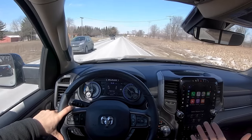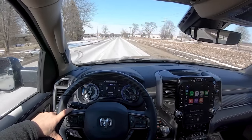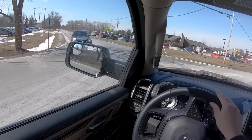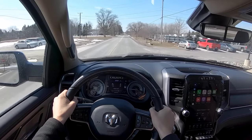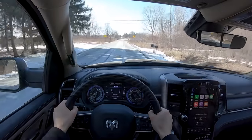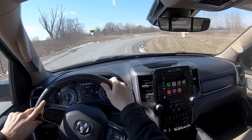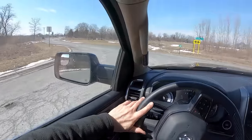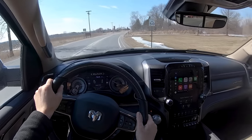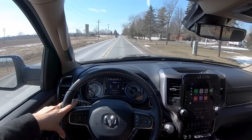Going down the highway at about 60 miles an hour, there's very little road noise, minimal tire noise, minimal wind noise — it's very quiet. The eight-speed transmission is just phenomenal, super smooth and seamless. I threw it into four-wheel drive auto, which is really useful on the fly. When you need to merge or make a quick acceleration with limited traction, the four-wheel drive auto system just hooks up. Two-wheel drive can get a little slippery and skittish, but four-wheel drive auto gives you all the traction you could ever need.